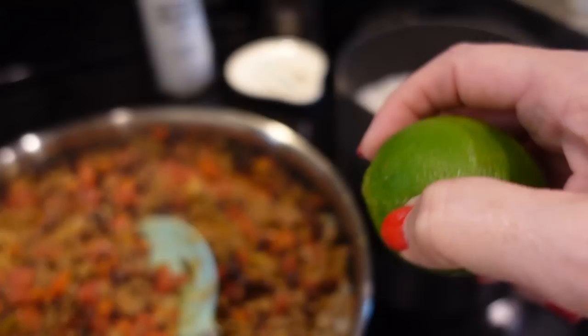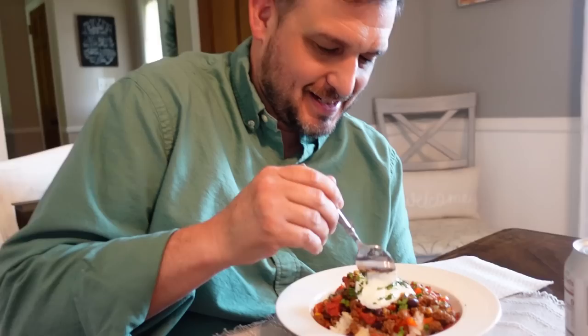So he went into the office today. He just walked in the door and this was on the table waiting for him. Man, it smells delicious.